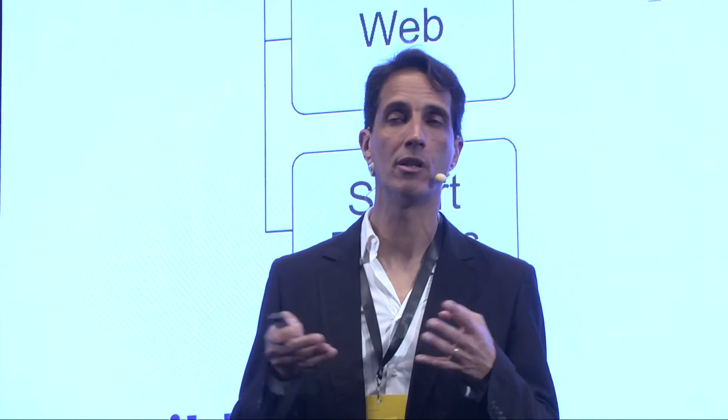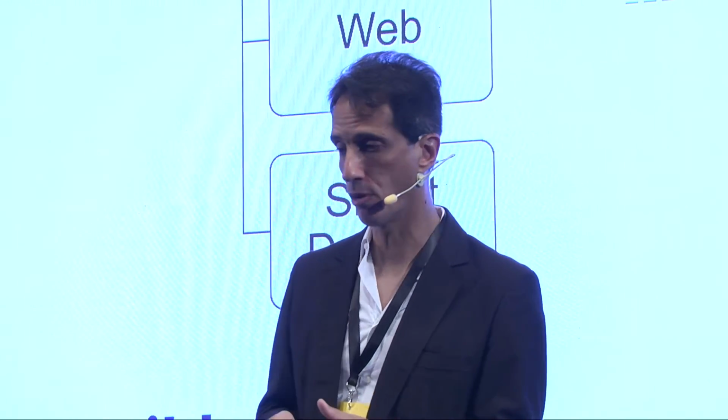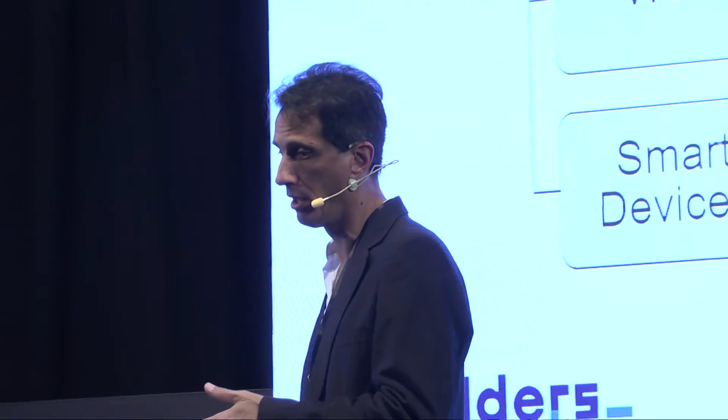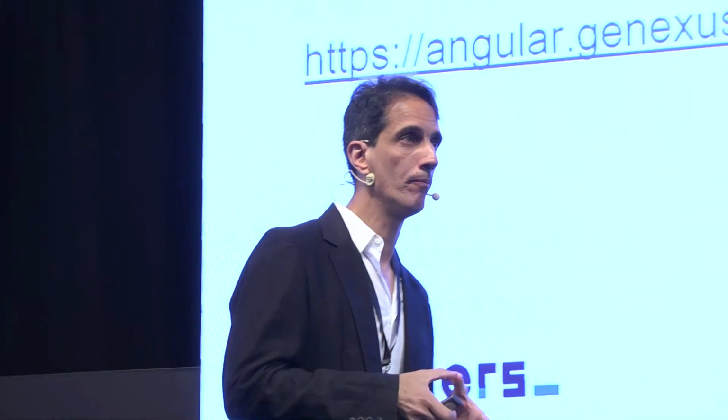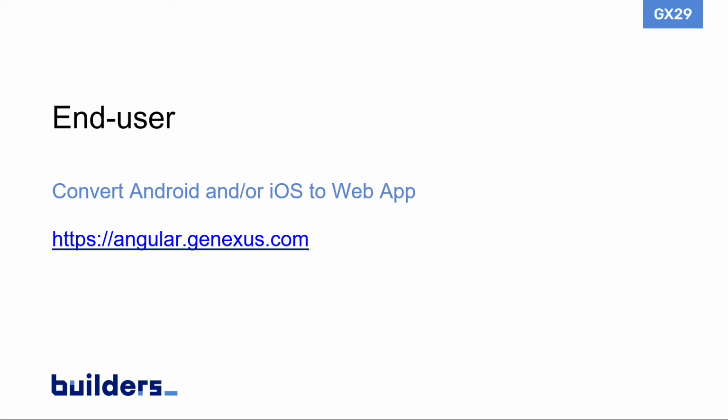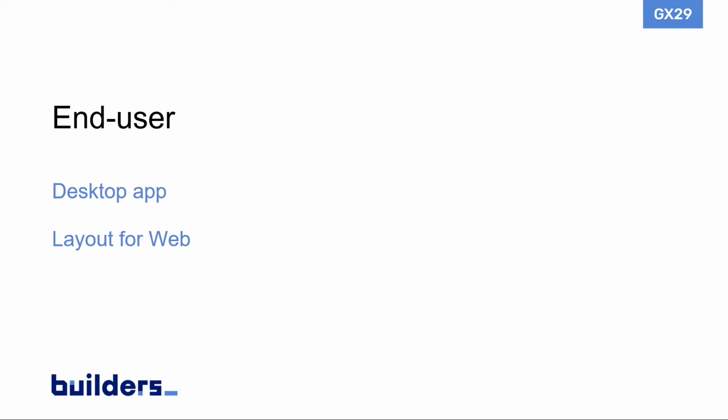These models will be converted in the future, but right now they are based on the programming architecture of the smart devices. So the purpose is to solve the end user's applications. In this scenario, the applications that you will be able to do in Angular will be the following: to convert Android and or iOS to web app. That's what we did with the application for this meeting.